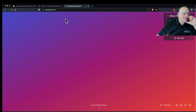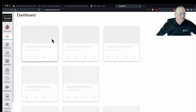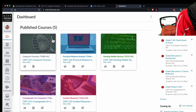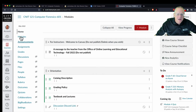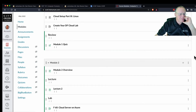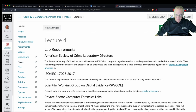It's here, Canvas. Let me turn on a fan to cool my computer. All right. Often needs that or it starts acting funny. And the streaming puts a burden on it. So, if I look at modules, all right, here's the module 4, and something bad happened. Okay. This thing is moving slow. I guess there's a slowdown at Canvas. It's not just my local system. But anyway, seems to work well enough.